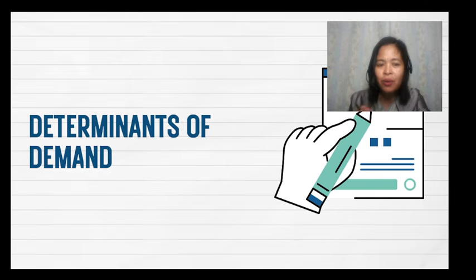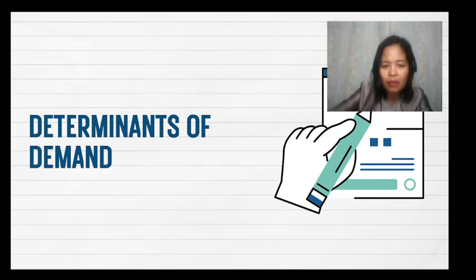As we all know, demand in the context of economics is the willingness and the ability. Take note, the two words must come together: the willingness of a consumer and her or his ability to purchase goods or services at a given price. So we will know what are the factors that influence or determine demand.